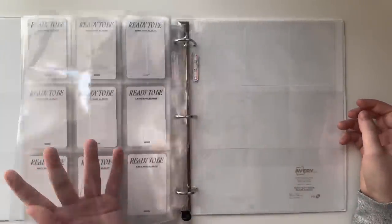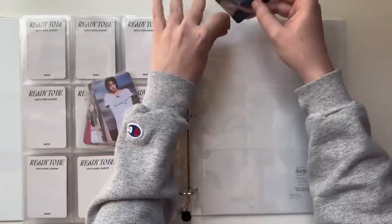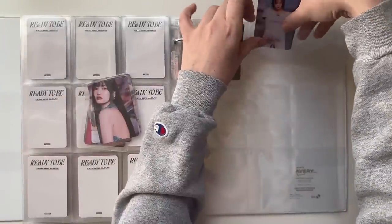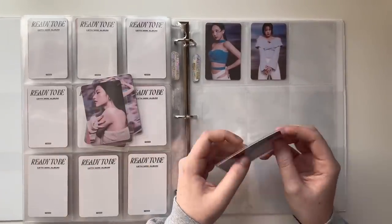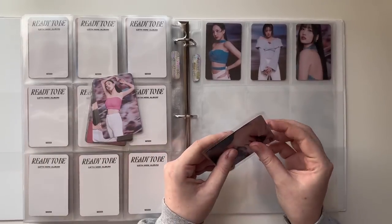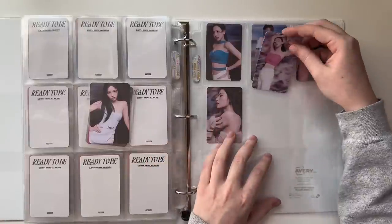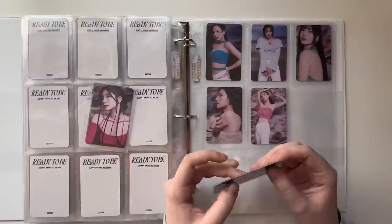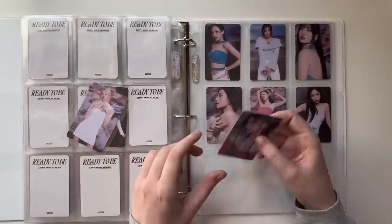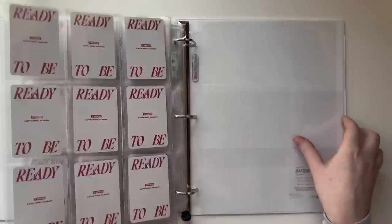Last one is the Target POB set. If you watched my unboxing you know I got my cards from Target, so it was easy enough to trade for. I was thinking about collecting another OT9 POB set like I did for Between 1 and 2 — I've seen a couple other people do that — but I still might if I can find one really cheap on Mercari. For now I'm okay with this Target POB set even though it is a concept set. What can we expect from Target cards — although the Le Sserafim Target cards are selfies, so I don't know why Twice can't do that. But this is my favorite concept so I'll cut them a little slack. The cards are really pretty — this Mina might be my favorite one.